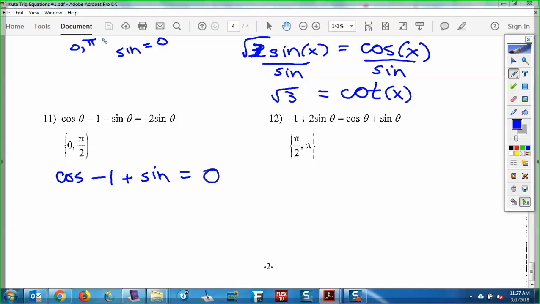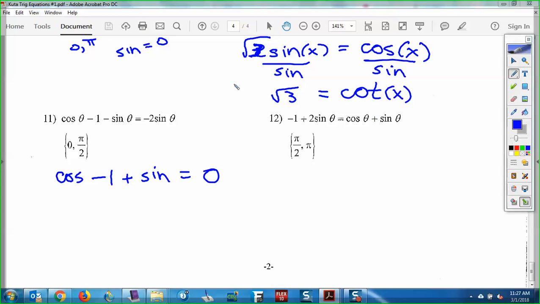It's the problem I did on the front side where you have to be careful. If you have a cosine squared and then a cosine over here and you divide by a cosine, you've lost a solution. Because you could have subtracted it over, factored, and done it that way. But here we have no option. And so dividing by sine is actually going to be okay here.